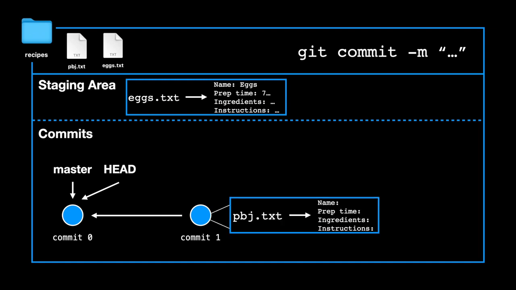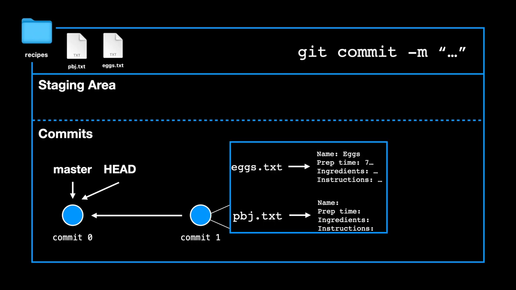And you can imagine that at this point, this commit is tracking the exact same information as commit 0 did. Obviously, its metadata will be different. It has a different date, it may be made by a different author, and also with a different message. But the files and the versions it's tracking are identical to that of commit 0. Then Git will use the staging area to modify the new commit. So the staging area is cleared, and now this commit is also tracking the X file with this version.